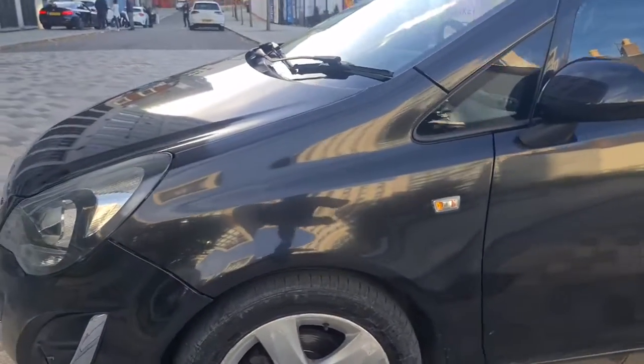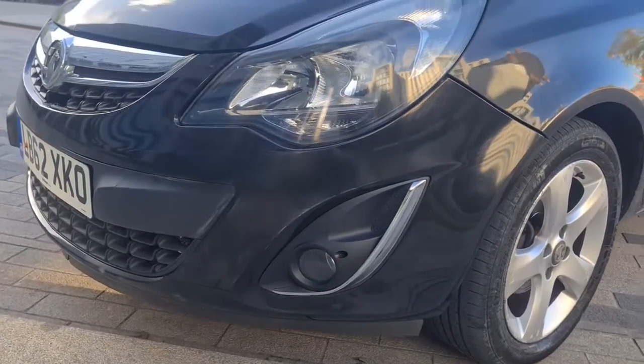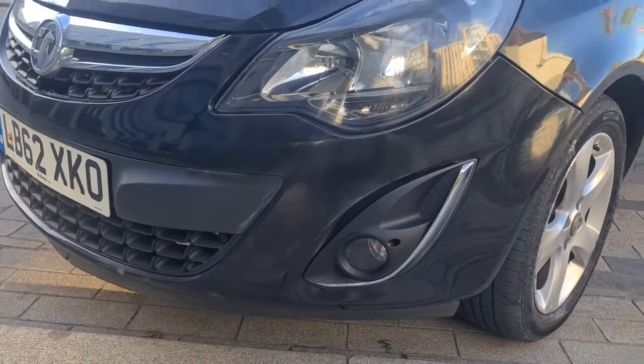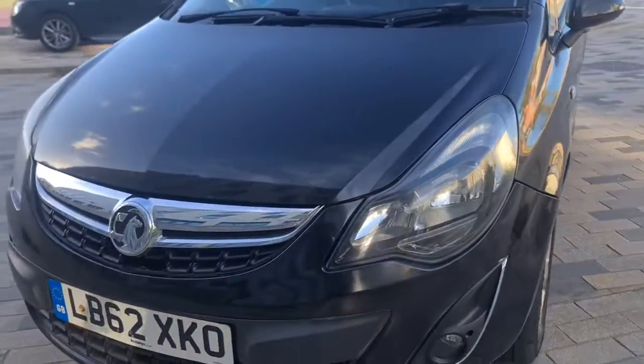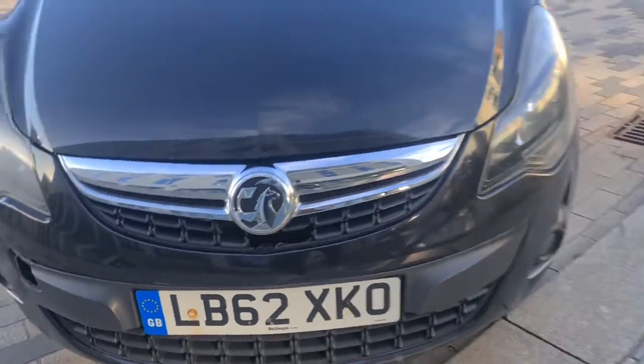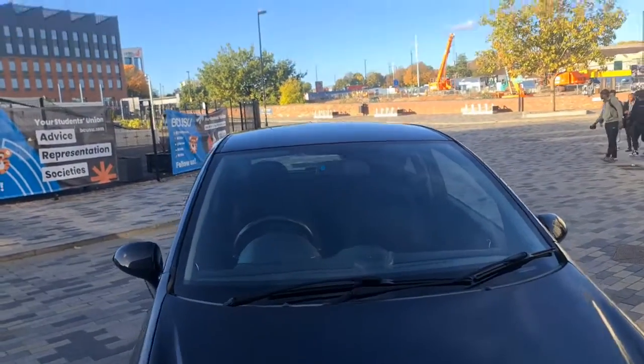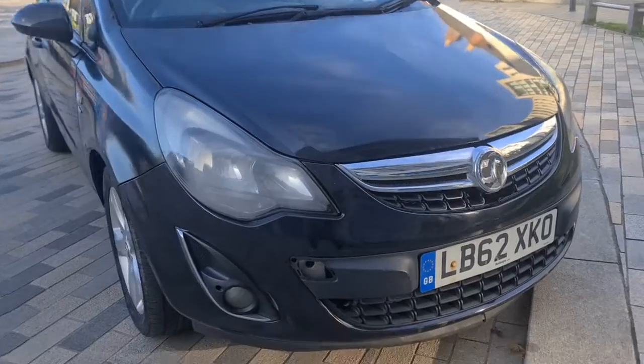You can see it's got lovely alloy wheels. On this side the wing is clean. The front bumper has a bit of paint fade here as you can see, but nothing major — does not affect the drive of the car in any way. The front grille is a bit broken here. This is a Cat N car, so bear that in mind. It's low mileage — it's only done 55,000 miles.